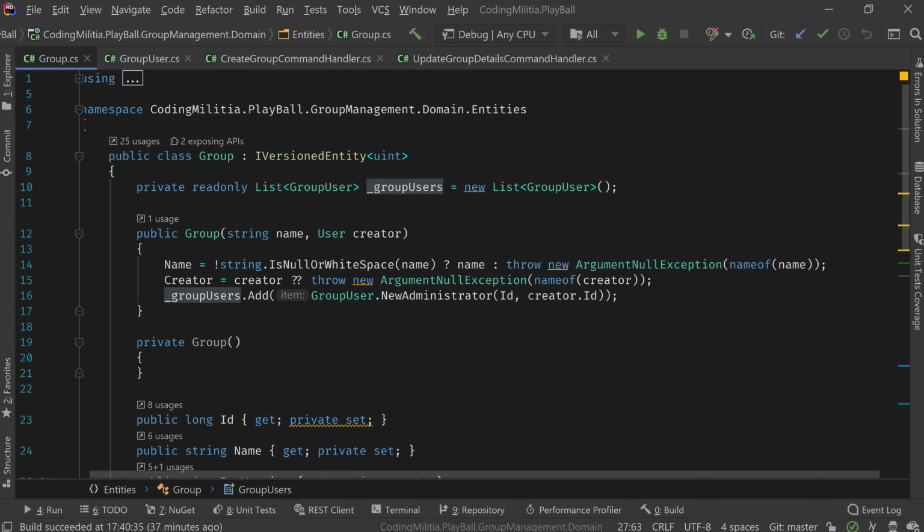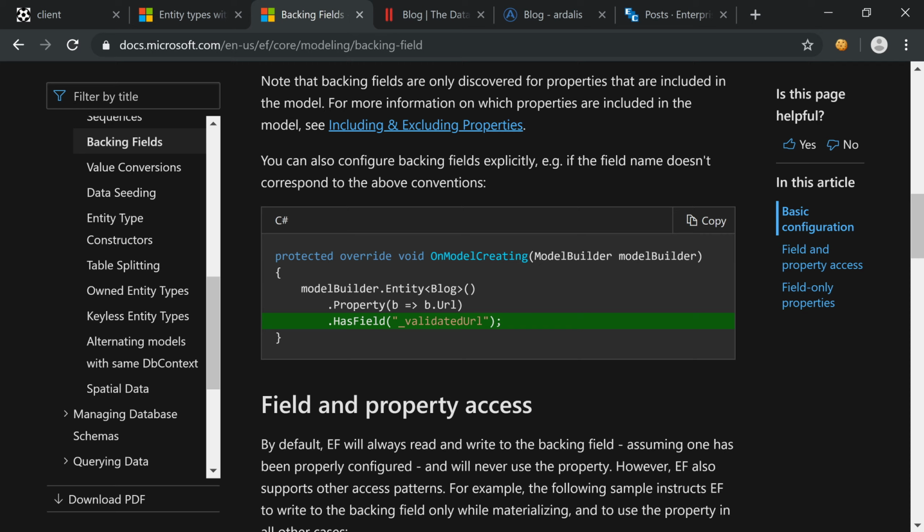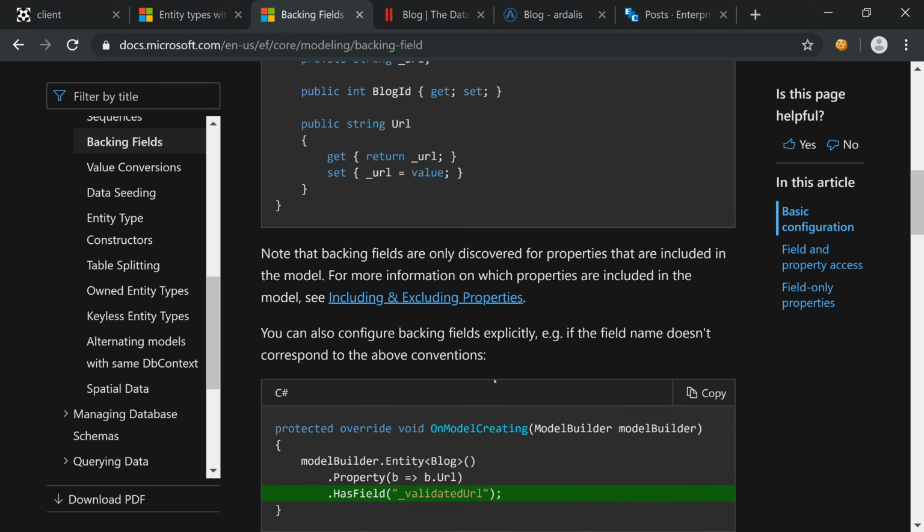But if I needed to, so if this had another name, we could go to the configuration and say this. So entity Blog has a property Url and has field validatedUrl. In this case, I didn't need to do this because I'm following the conventions. But if we want to have things with different names, we can do this.